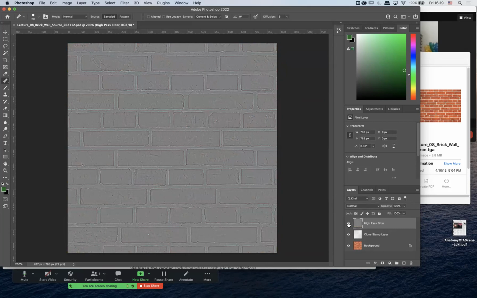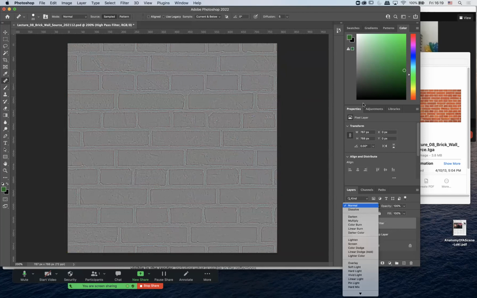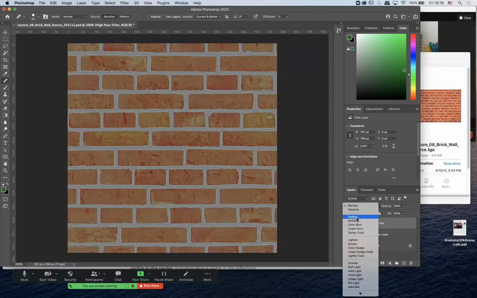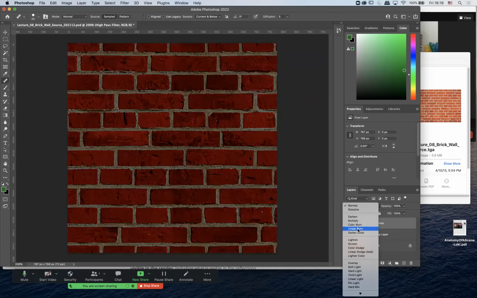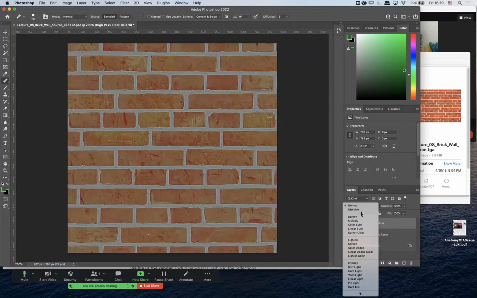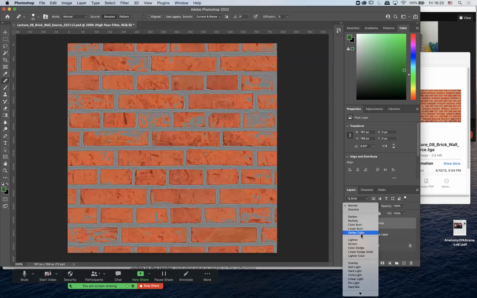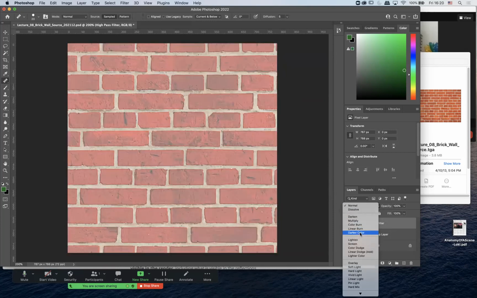but we're going to use this with what's called a Photoshop blend mode. Now, blend modes in Photoshop allow layers to interact with each other based on the blend mode that you choose. And the nice thing about the new versions of Photoshop is you can go down and just take a look at what each blend mode does before you choose it. It'll preview it in your image.